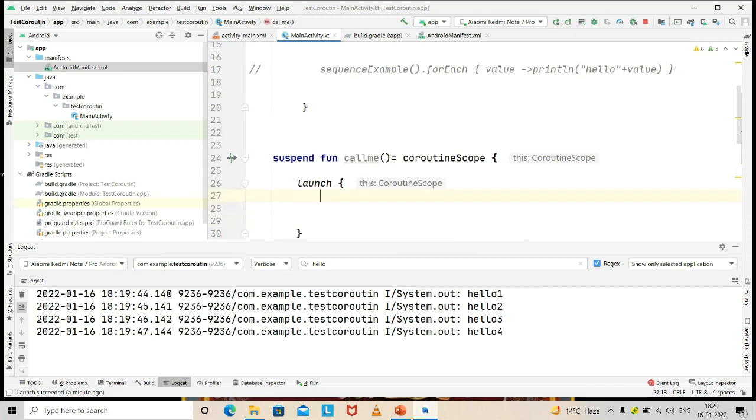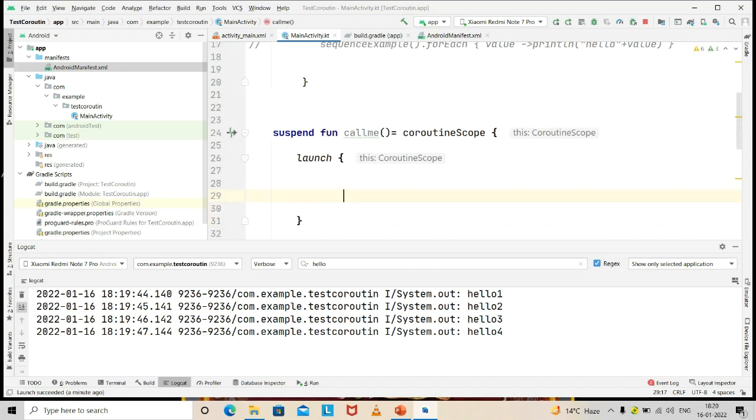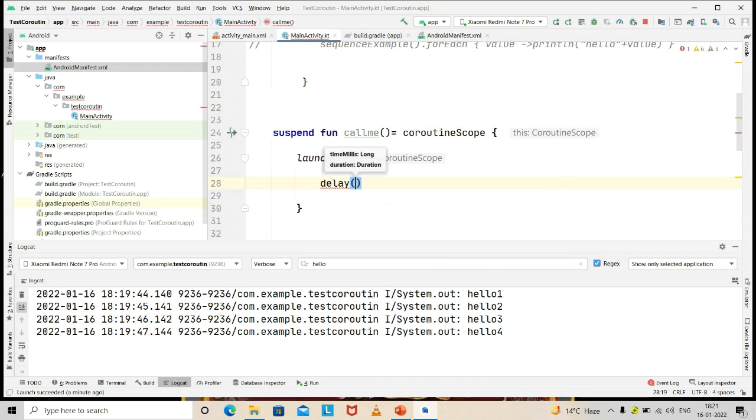It's good, whenever you work with a simple theory, to put it in and remind yourself where to use launch and where the delay goes. These small things make good programming once you learn them. I believe you have to make your programming strong with such small things. So here you can say delay, and put 1000. This is in milliseconds.